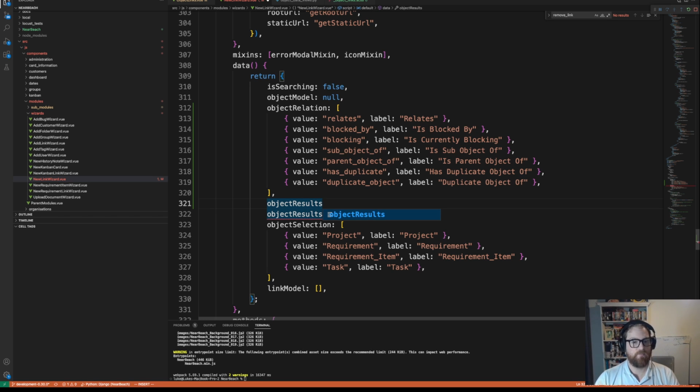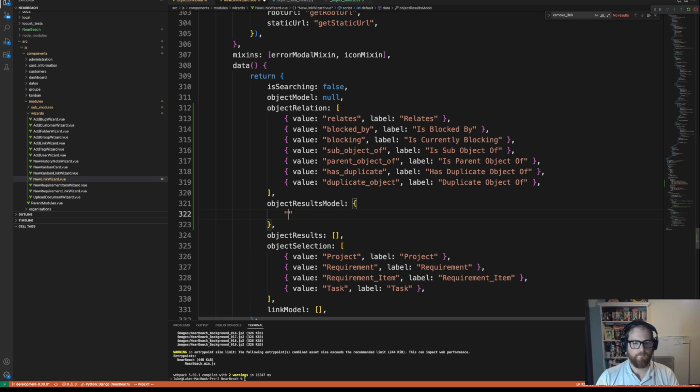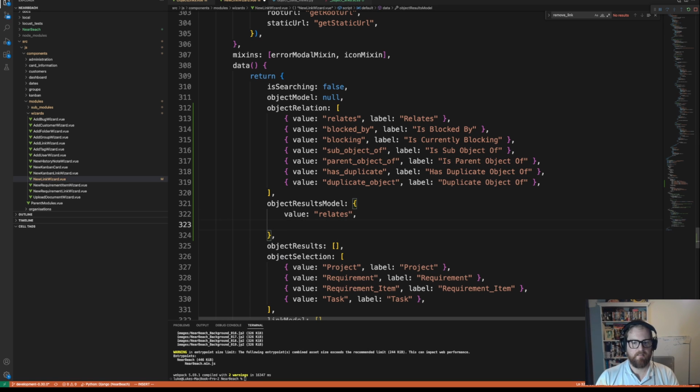Object selection, object results model will equal, and I think by default we can just do this. Value relates and label relates, like so. I think that will be fine.